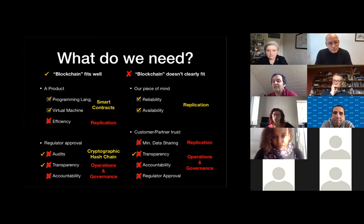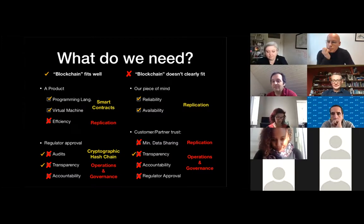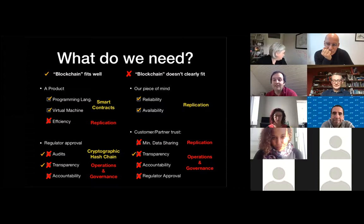Unfortunately, the operations of blockchain bring in some other difficulties that we don't really expect. One of them is that replication forces us to share data. We have to share the data extensively with all of the participants in the system. One of my personal beliefs is that if data is on a machine and I have physical access to the machine, I can see the data. And what that means for a blockchain is that any data you've stored should be considered publicly available.